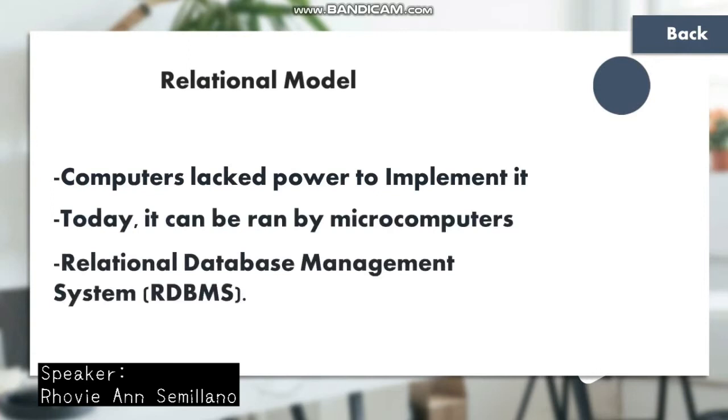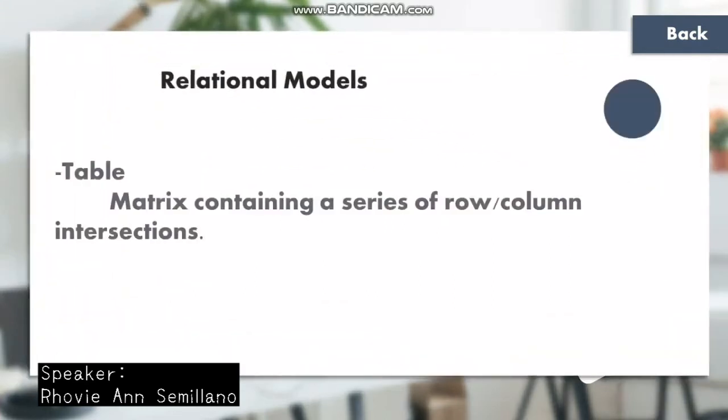As the cost of powerful microcomputers fell, user-friendly relational database management systems such as Oracle, Ingres, and Paradox were developed to run on them. It is also called Relational Database Management System or RDBMS. A matrix containing a series of row and column intersections.